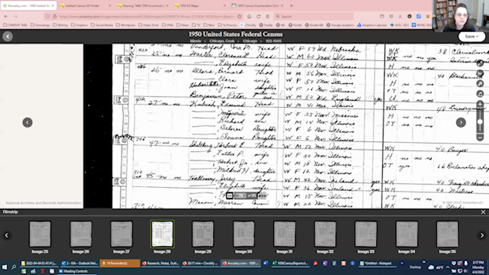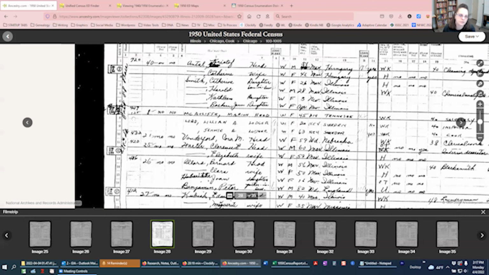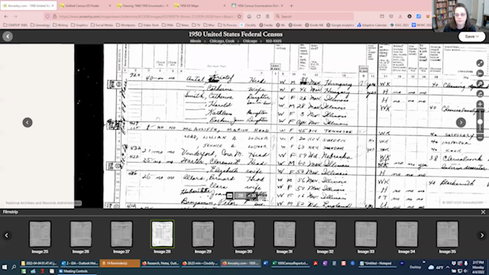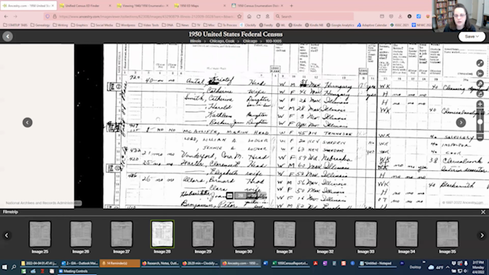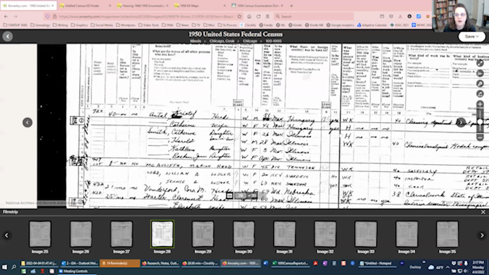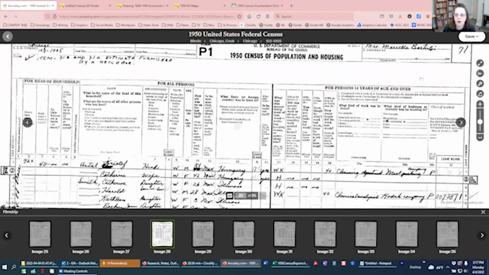And I would just go through here and start going through and looking for that address. So, and here it is actually. I think this is potentially it. Nope, this was 88th place. But at any rate, I just wanted to call your attention to that it is possible that it wasn't noted in the main portion of the census, but they are actually enumerated on these back pages, or whatever you want to call them, starting with page 71. So always look there just in case, because you never know. You don't know until you look, right?